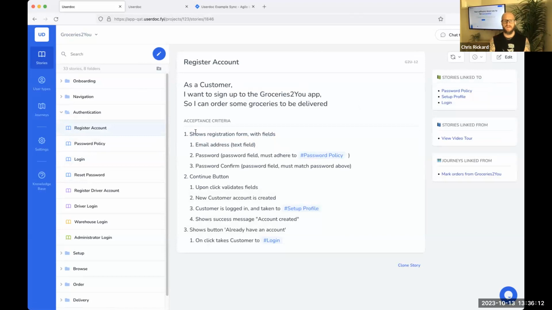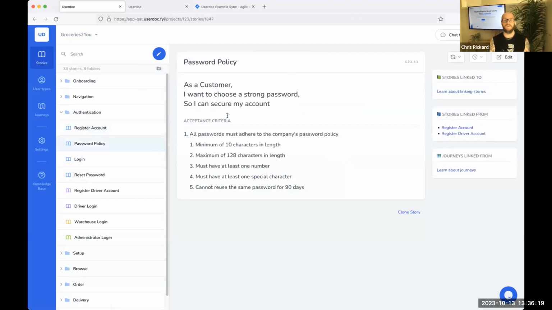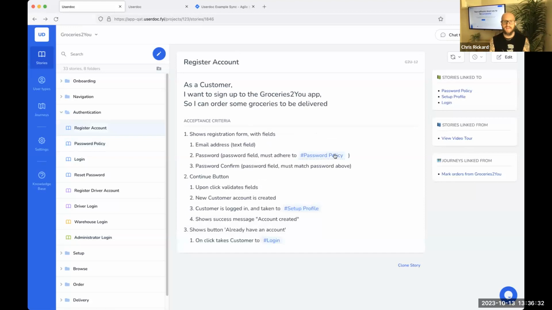In the acceptance criteria here, you can see it says the password field must adhere to the password policy. That's actually a link to another user story, to centralize requirements. In this case, the business needs: minimum 10, maximum 128, all those business rules that are very important for critical systems. So we can link, almost like programming, where you can refactor something to a function and link it, because requirements are very hard to communicate and split up and share. The key part here was linking it.